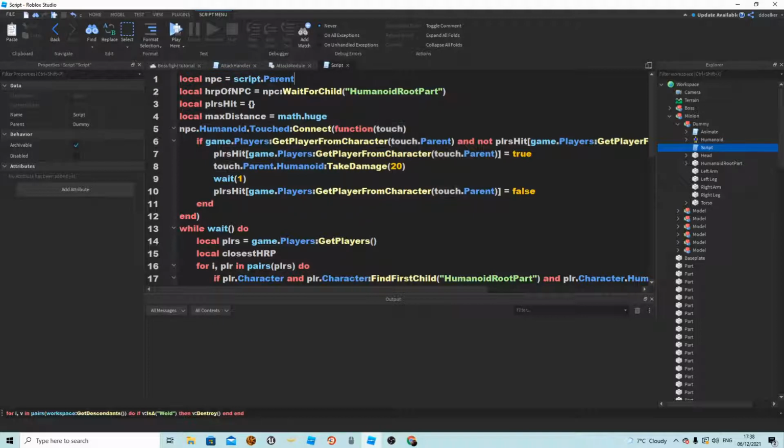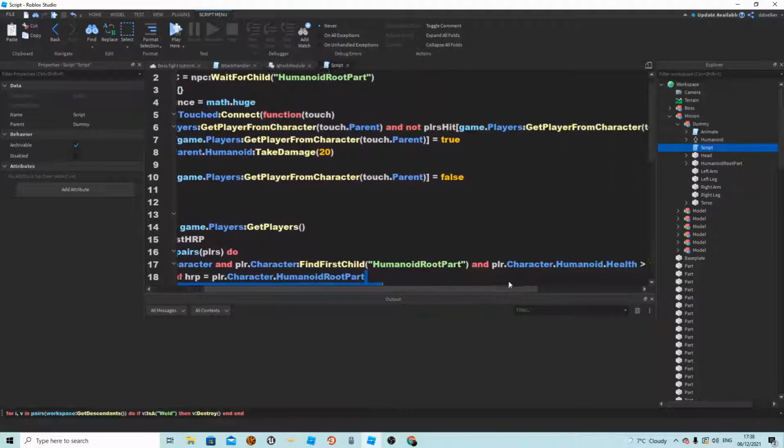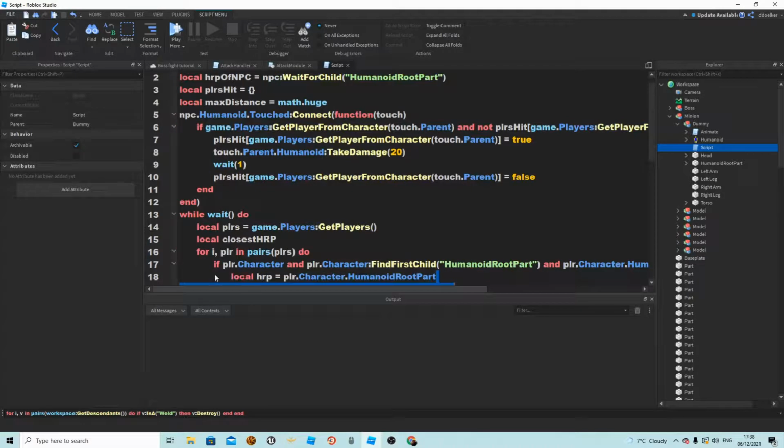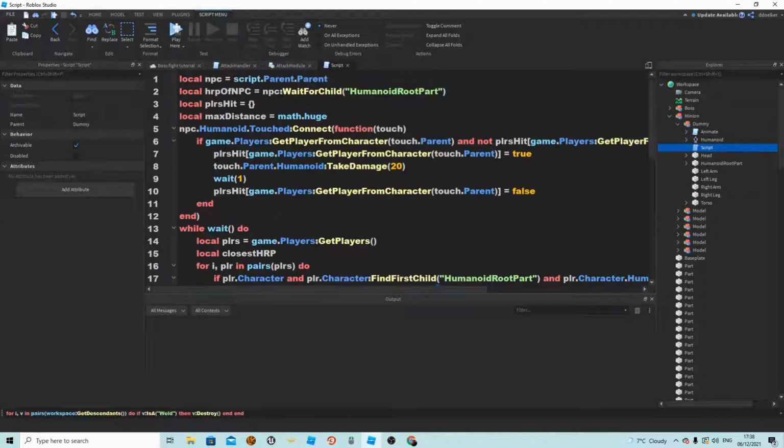Actually, I think I'm going to use .parent again, so script.parent.parent, and then we want this parameter touch. We're just saying if game.Players get player from character touch.Parent, so what touched it, that parent.